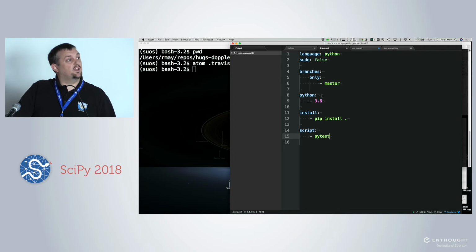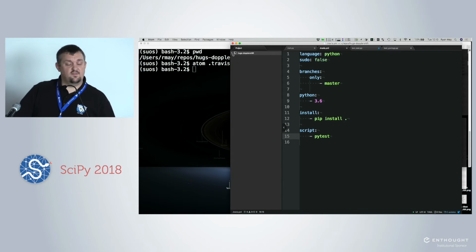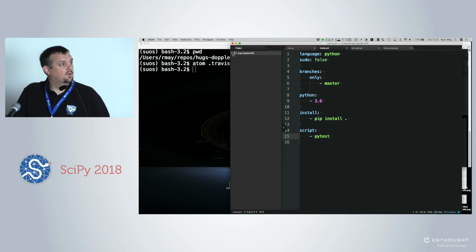In this case, no, we're not actually using that. Those should be specified in the setup.py. So this isn't even using Conda right now. This is actually just using straight stock Python that Travis gives us. We could go through the steps, and if we have time, I'll show you. There are ways to tell it to install Conda as well. That's not baked into Travis.